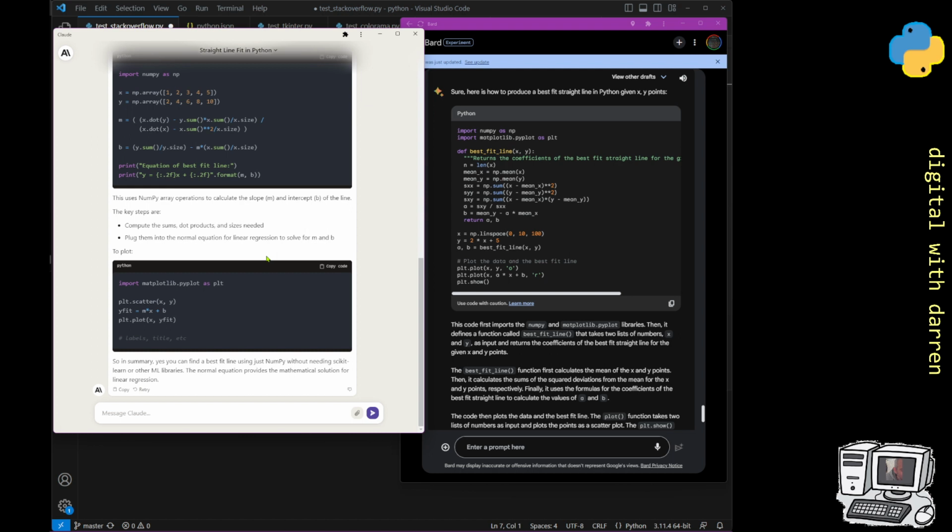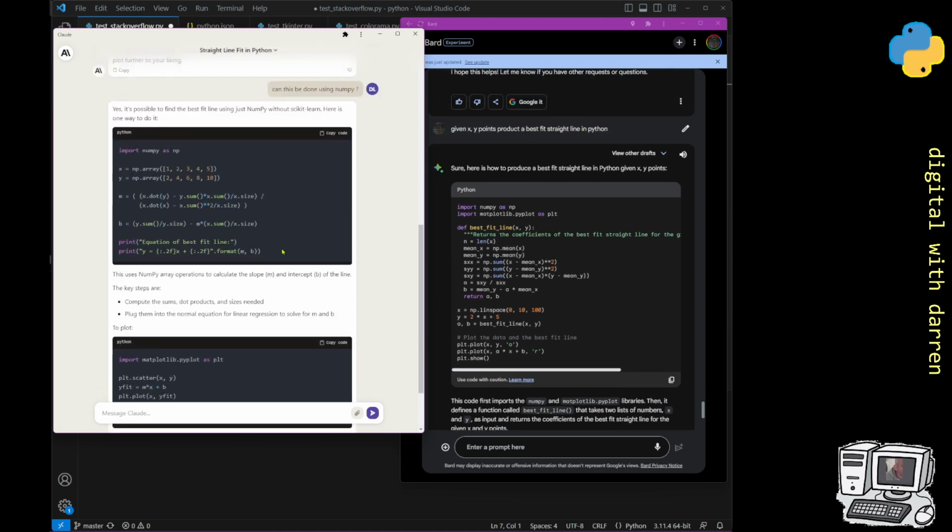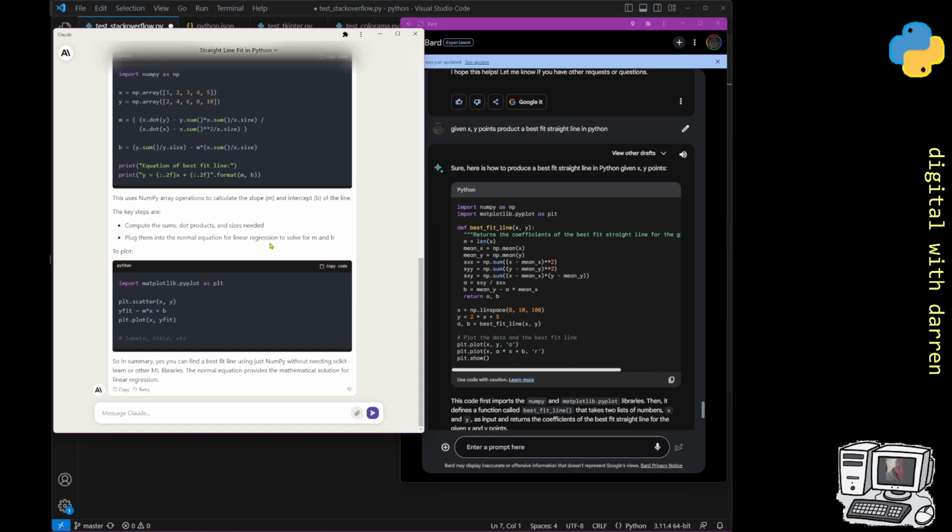So am I going to have to prompt it to put it into a function as well? I kind of want to put everything into a function. I don't have to. I can put it in a function myself. But what I will say is use an f-string for the print statements.